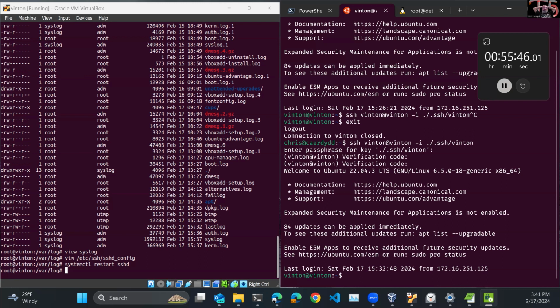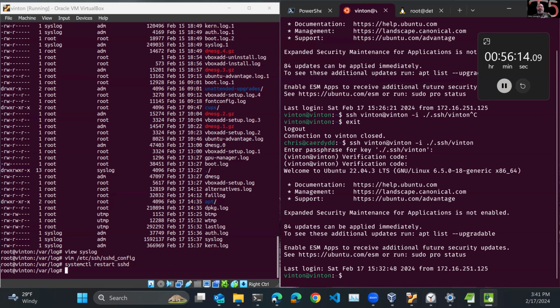But the cool thing about this is that now I don't need passwords. I don't need really almost anything. All I need to SSH to the Vinton server using the user account Vinton are two pieces of property.